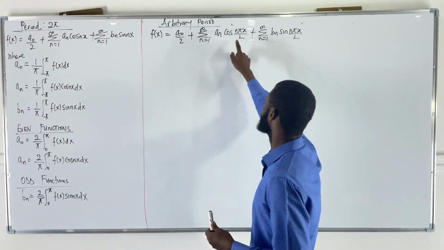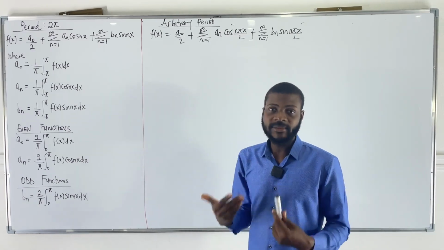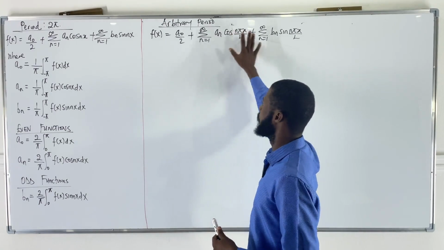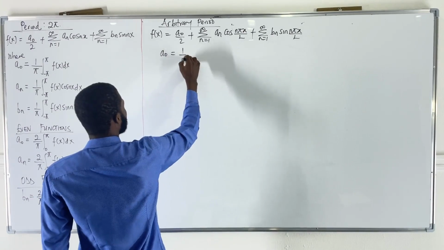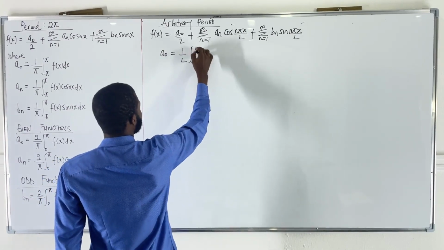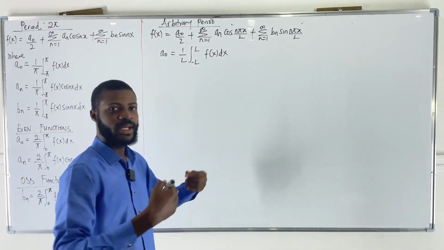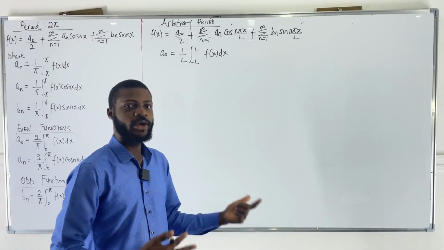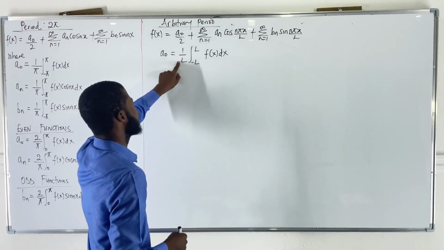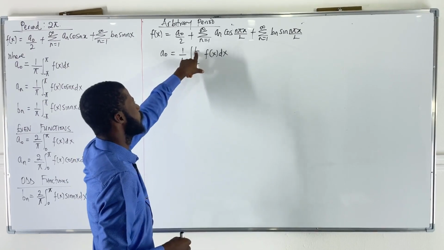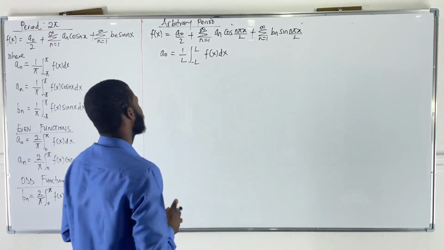I think people prefer using the one that has n omega x. I don't really like that one, but it's still basically the same. This is actually a much more general formula. If you're using this, your a naught will become 1 over L integral from minus L to L of f of x dx. Again, please take note that formulas might look different, but in Fourier series, they all make up to be the same thing. You might go to your textbook and the formula you'll be seeing will be 2 over T, integral from minus T over 2 to T over 2. It's still the same thing. I would explain as we proceed.